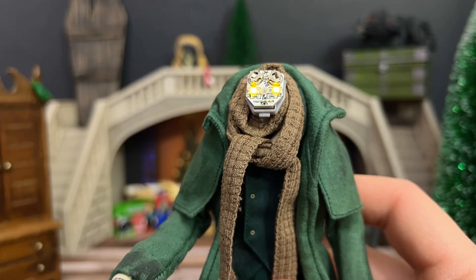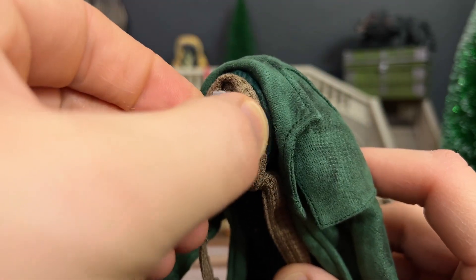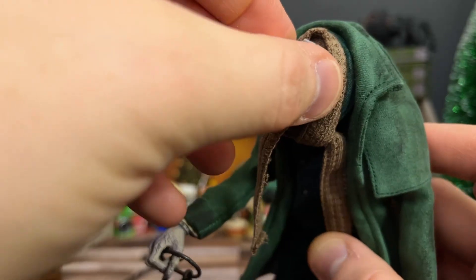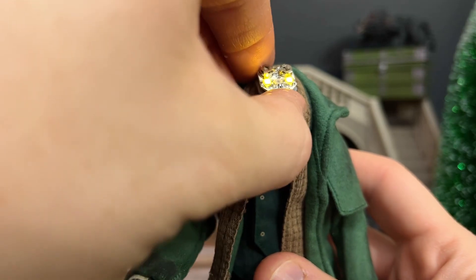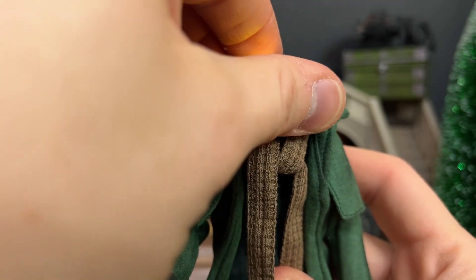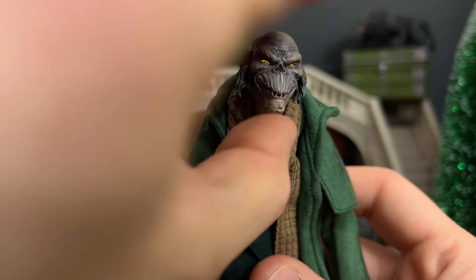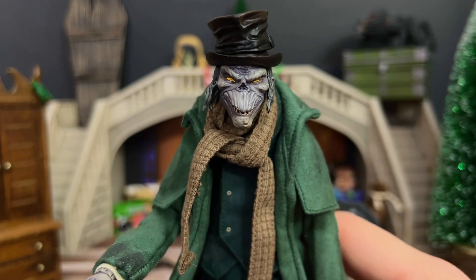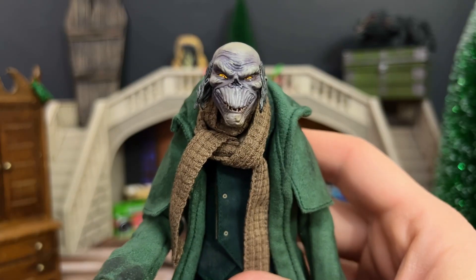This one is so fantastic. Under it, you can see that the light-up mechanism is right there. This actually plugs into the neck peg, so you have the ability to unplug it if you want. It has a little on and off switch and you install the little batteries that it does include. I would be very careful with this. I also definitely want to remind you that you really want to pull back on the neck as far as you can, because if you don't, Theodore has the habit of kind of looking downwards, which you probably don't want. With that, you just replace the head and you're on to your next option.